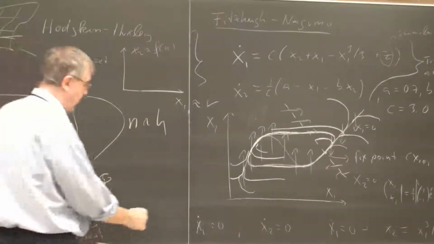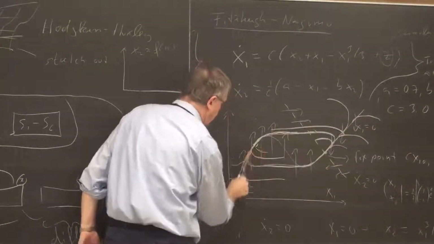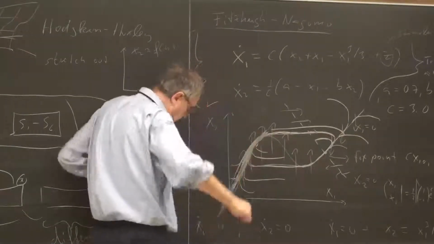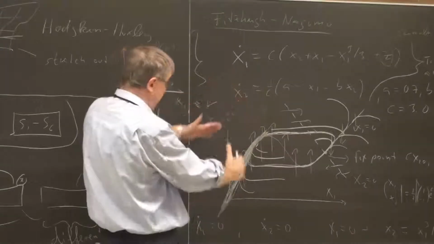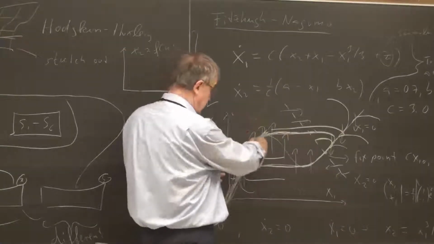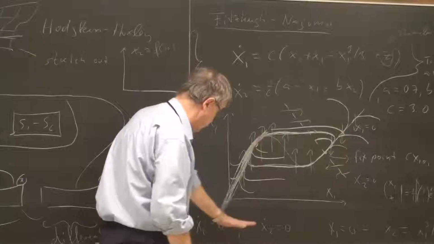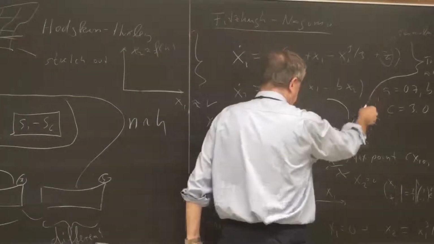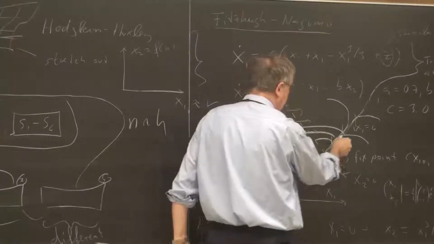But it's not so simple. This you can do very nicely with a computer. You find that here is a valley. All the pasta goes into the valley very fast and then slow, because this lies on the slow manifold, x1 dot equals 0. All the pasta goes here to this valley that ends here.